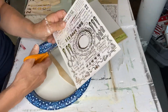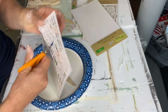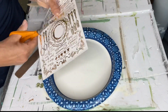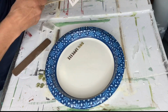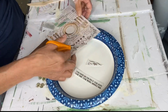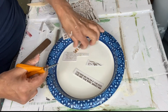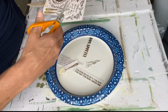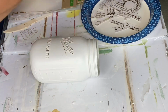So again, I found these at the Dollar Tree. And I started out by just cutting out all the sayings. A lot of this has to do with food. So there's little spoons, there's little sayings, there's a plate, there's some roses. It was really cute. Again, it's all food related. And I just took a small pair of scissors because there's not a whole lot of space between each of the items. And there you go. You have all my little pieces.